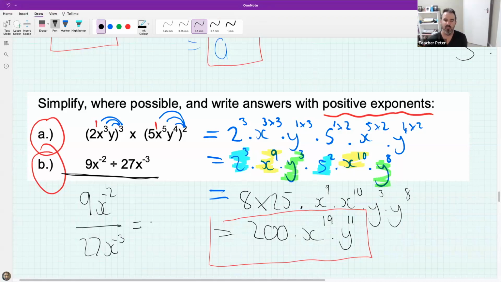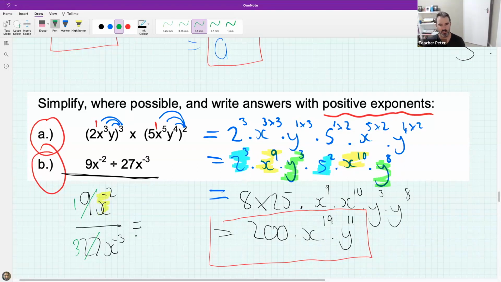Tiana, what do you think? There's actually multiple ways to deal with this, but what gets your attention? Or Bile, what do you think? I think we should just simplify the 9 and the 27. Then we say 1/3. Okay, so you went for the numbers first, and you said this goes into itself once and there 3 times, yeah? And how do you deal with this?